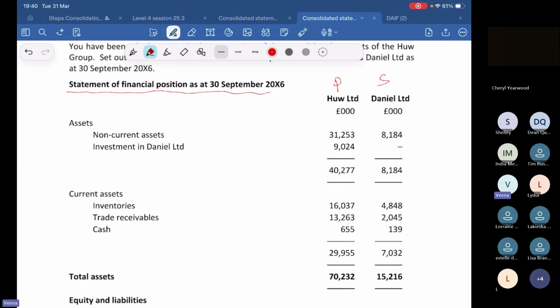So what is happening here? P, or Hugh Limited in this case, is taking over Daniel Limited. What is it that they are taking over? They are paying something against something. Nobody is going to buy something free of cost. So if they buy, they have to give a consideration against that. That is called purchase consideration. Okay. So now, first of all, when I'm doing this question, there are a few things that we have to keep in mind.